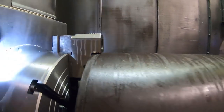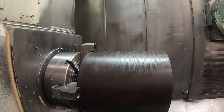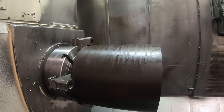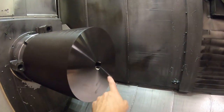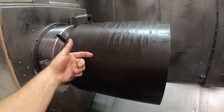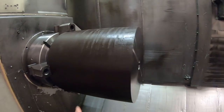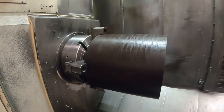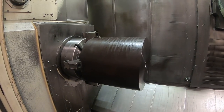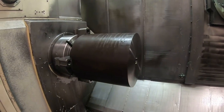and I don't want to do this heavy roughing and be pushing back against the part and have it shift in the jaws for some reason. And also I want to drill this hole halfway up, so when I drill the other hole from the other side, they'll meet, and then when I'm roughing the bore, the shavings have somewhere to go, up into the spindle. And it doesn't pack up with shavings in there when I actually bore the ID.